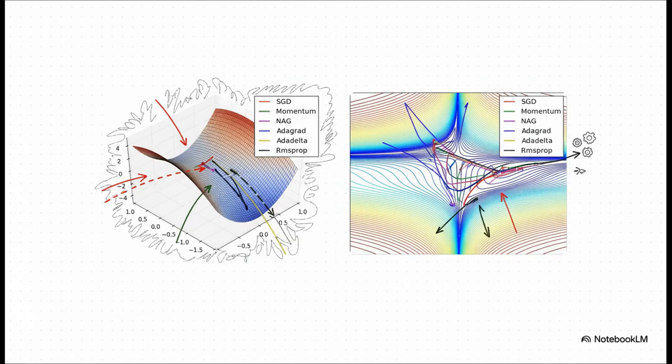Look at the picture on the left. That's a tricky spot called a saddle point. See how the momentum and NAG methods, the green and purple paths, are really struggling to figure out which way to go. They almost get stuck. But the adaptive methods in blue and yellow, they just find the right path and dive straight down. And now look at the one on the right, in that narrow ravine. Again, you can see momentum and NAG get thrown off track at the start, kind of bouncing around. Meanwhile, the adaptive guys, they just chart a much more direct, confident path right to the middle. It's a night and day difference.